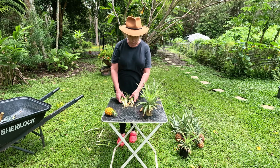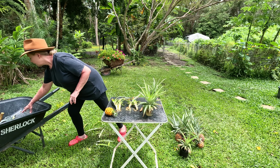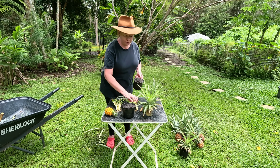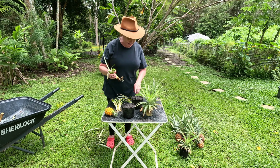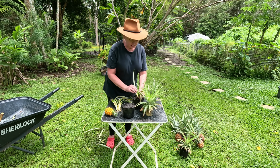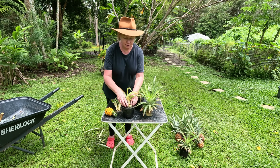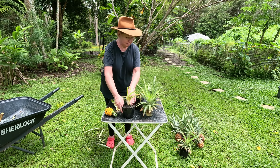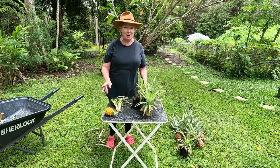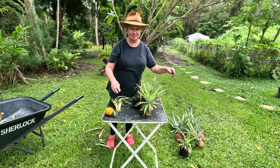So once you have your 4 pineapple plants, I'll just get rid of the water. You just grab your 4 pots or plant them straight into the garden. Gently with the roots. Any fleshy bits, just pull that off. And continue and plant up your 4 pineapples from 1 store-bought or homegrown pineapple top.